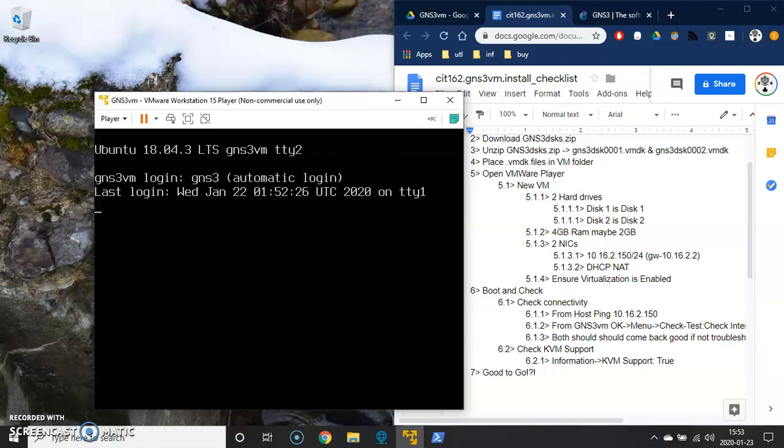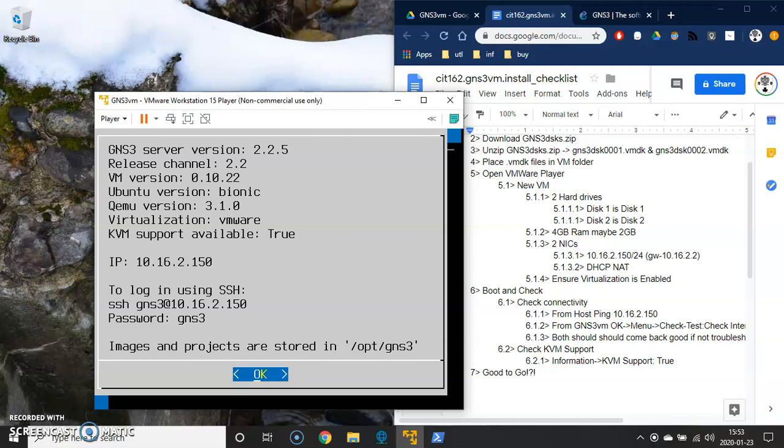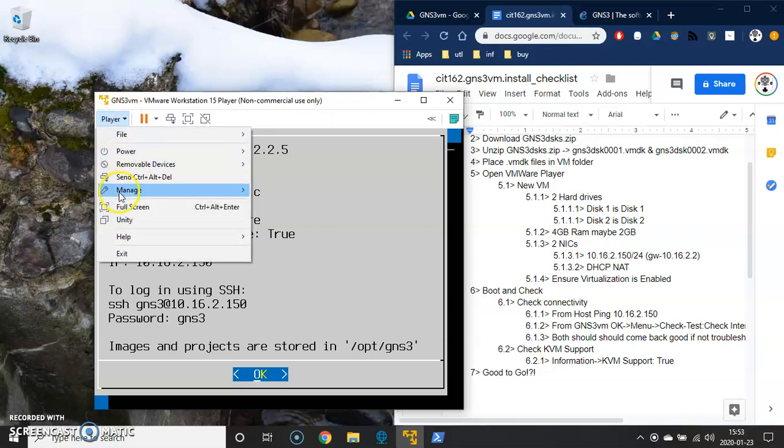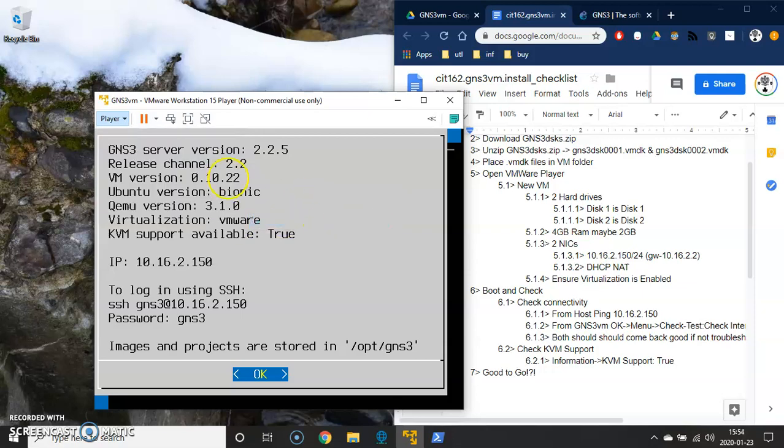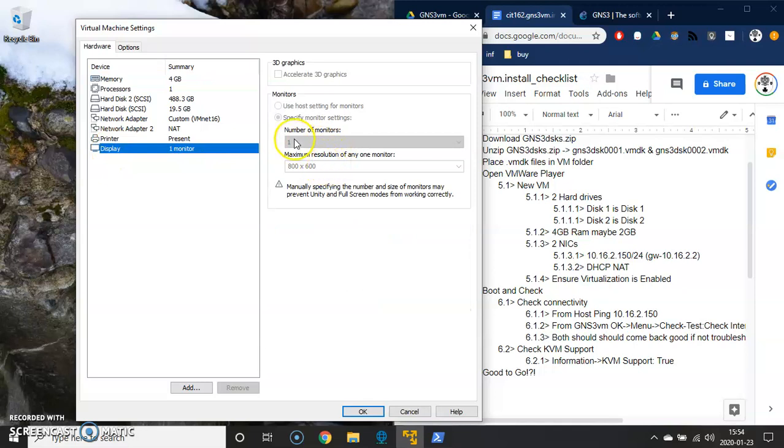I think I shouldn't have messed with the resolution so much, because the resolution looks really not happy. I probably went with a lower resolution, not a higher one. Matter of fact, can I change that in mid-stride? Let's try. Let's go to display. No, I cannot.